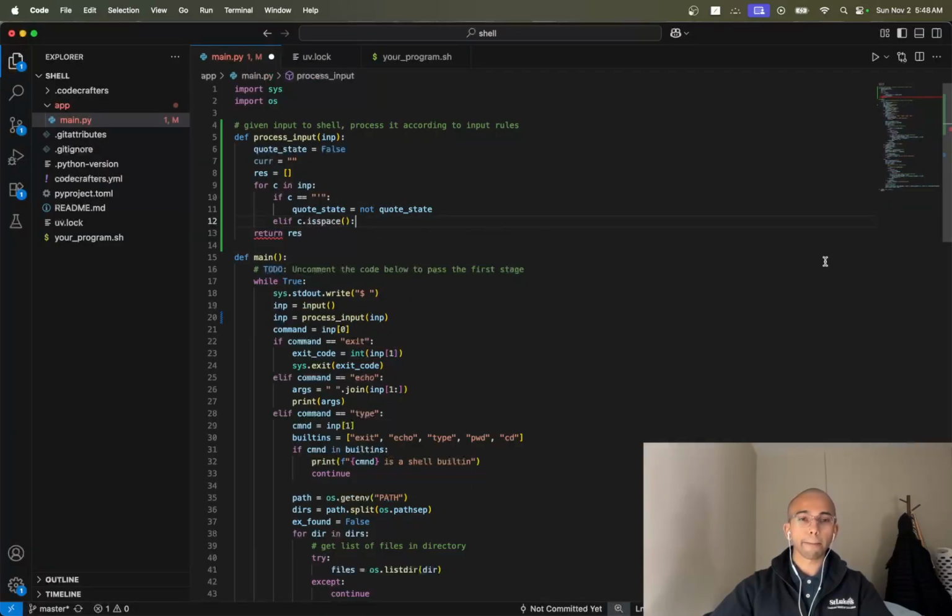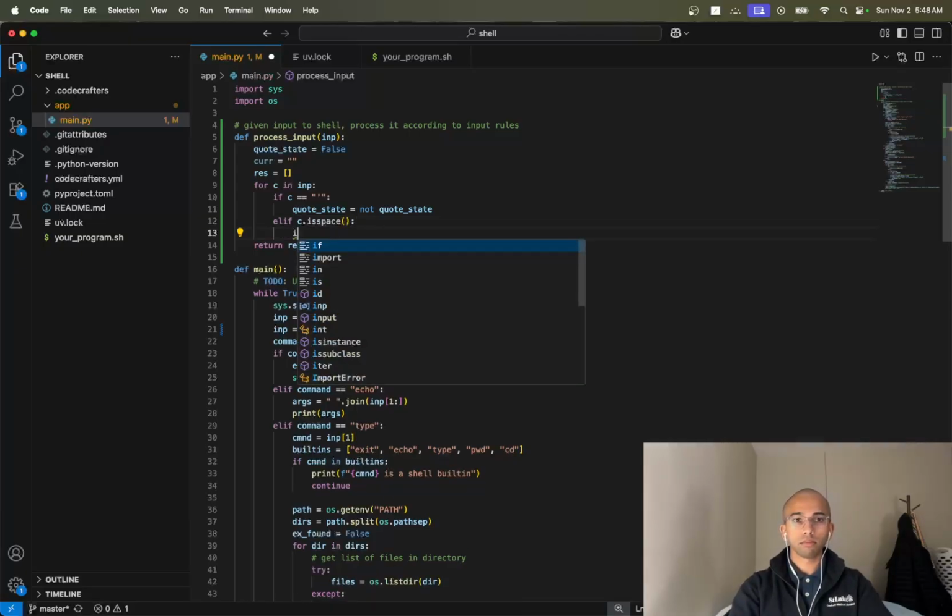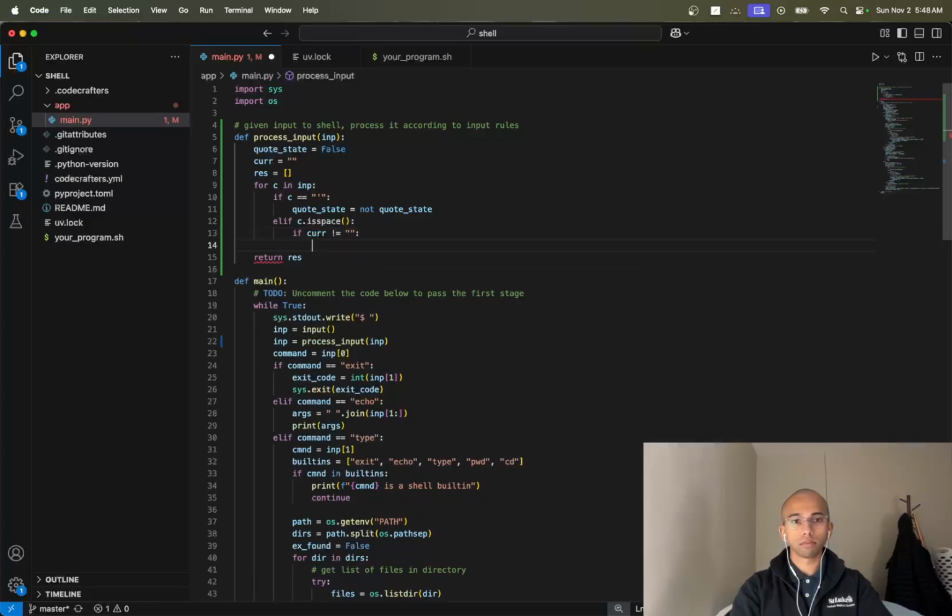If c is space, but it also depends on the quote state.